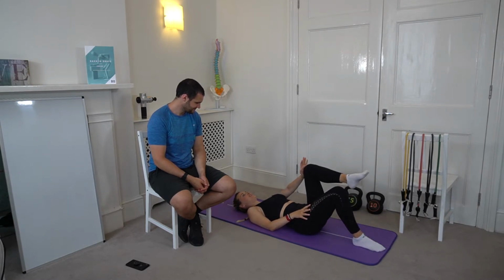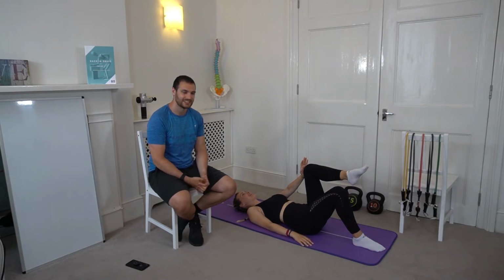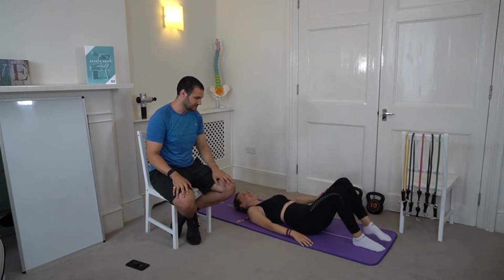I think it's number 3 on this side. Okay. Sorry, it's hard to focus when you're talking about it. You just focus on the counting. I'll do the talking. So that's rep number 4.